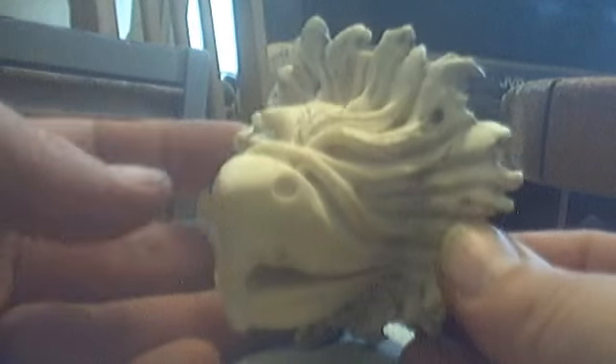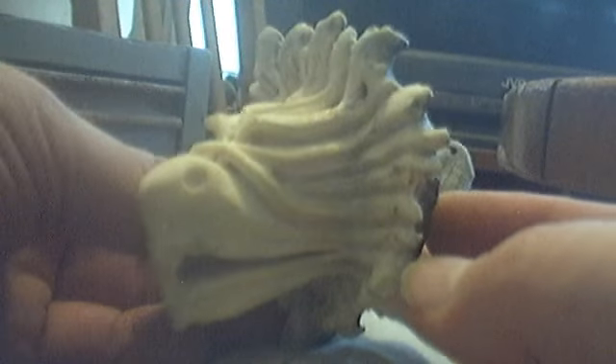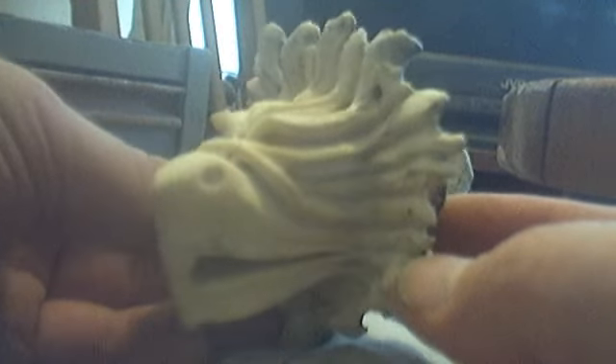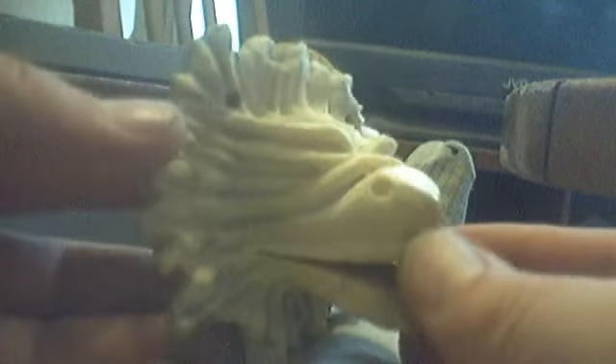I haven't cleaned the back or done anything to the back. I'm just going to keep going on this. This section of the bone is what goes from the moose antler into the skull. There are two ridges that go into the top of the forehead — the back of the forehead, actually. This is technically what you'd call moose antler ivory, but it's not ivory at all.